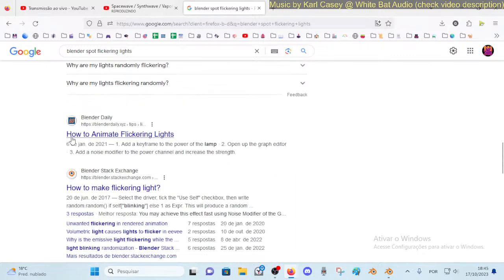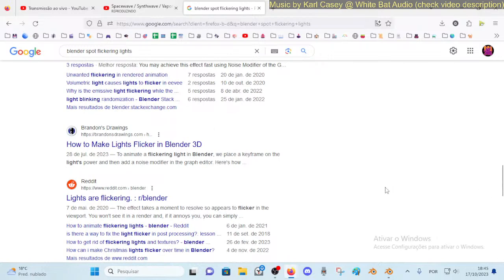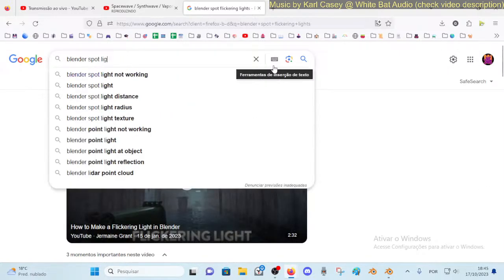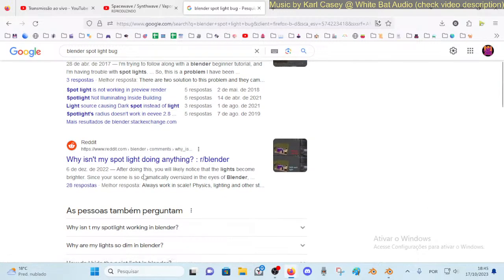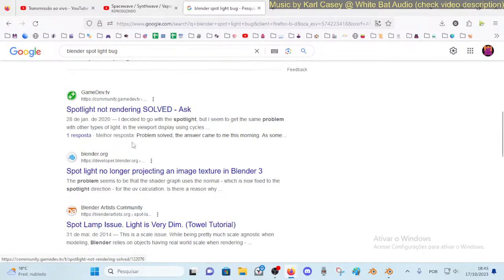No, this is not Blender. Spotlight bug? I don't know. Trembling.